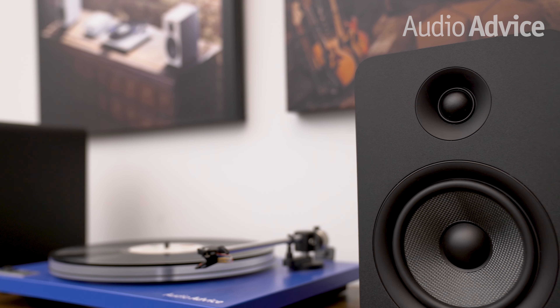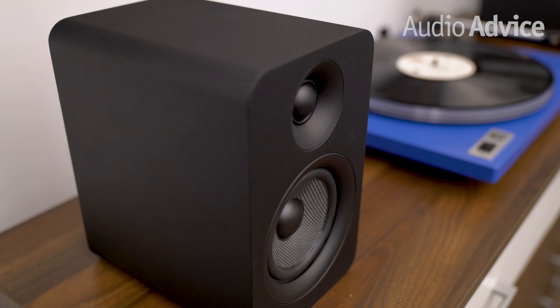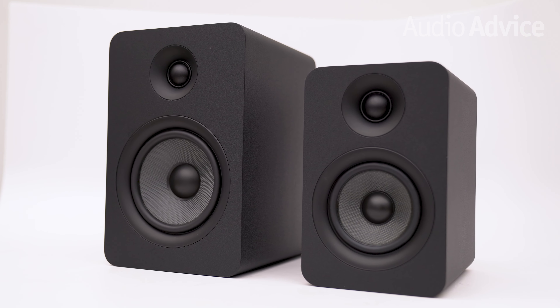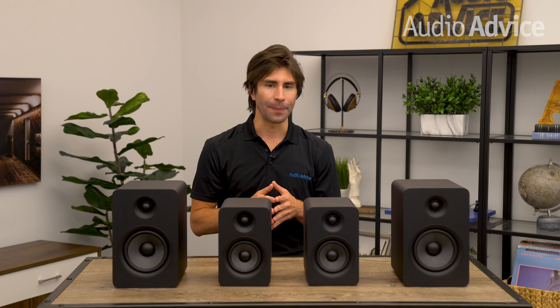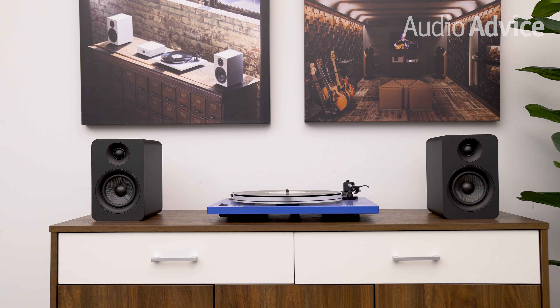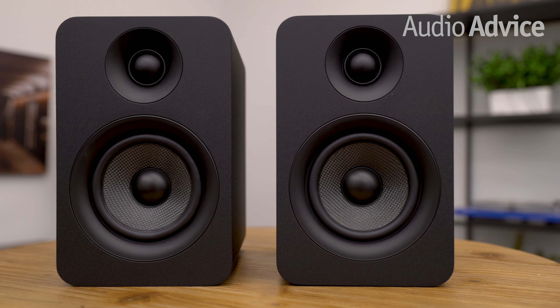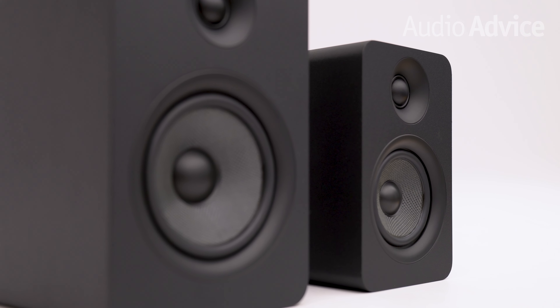The Cambridge Audio AXA35 integrated amplifier has a good moving magnet phono preamp built in, so we used that to test the U-Passives with a turntable in our open room setting. We listened to a lot of records with these speakers, and overall since the tweeters are identical, the differences were pretty nominal. The records we played on the U-Passives had natural sounding treble, but when we switched to the U-Passive 5.25, we noticed immediately that the larger woofer reproduced more bottom-end and the wider soundstage suited our larger room slightly better than the more compact U-Passive 4. Having said that, while the U-Passive 4 understandably didn't present as much bottom-end weight, it did perform a whole lot better than anticipated as a tabletop setup in our living room space.